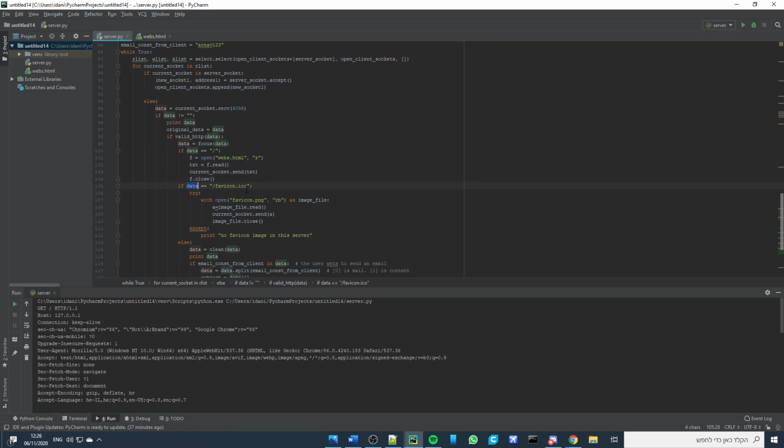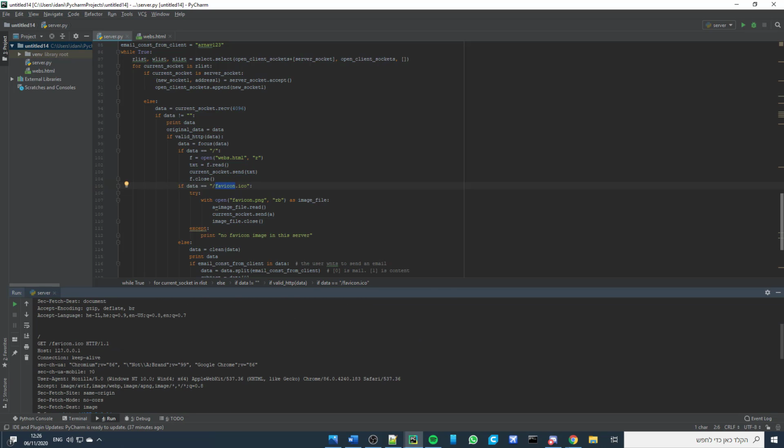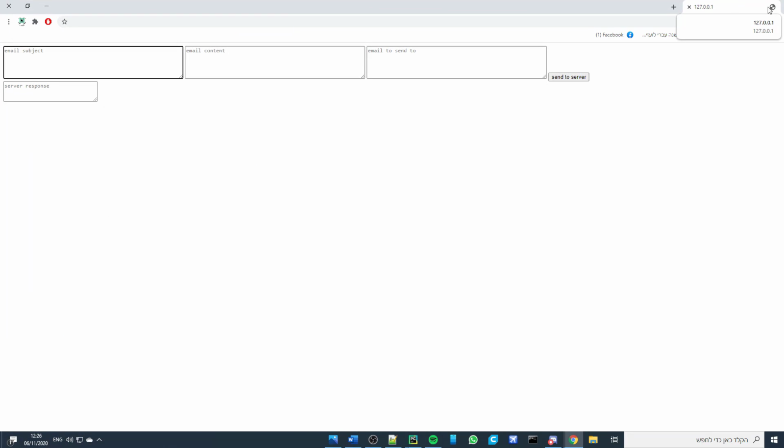So if data is equal to favicon, here instead of just one slash, we'll get this favicon thing. Maybe we'll get it here, right? We got it here. So the client actually requests the little image here. We don't send it here, so they won't get it.